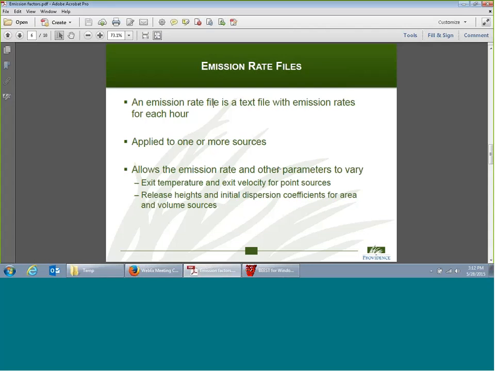And also now you can vary not just the emission rate, but other parameters such as stack temperature and exit velocity for point sources. So this gives you again a lot more flexibility as to what the emission rates will be that will be input into the model.